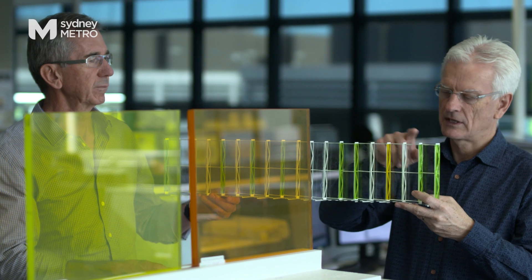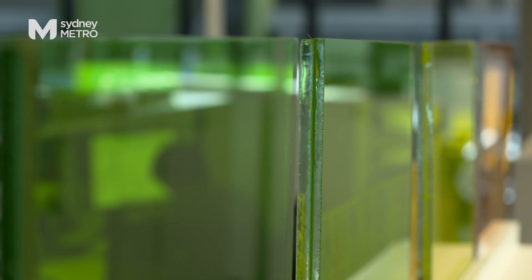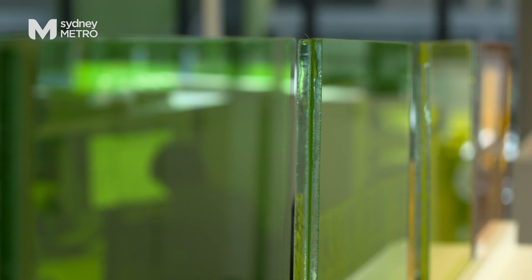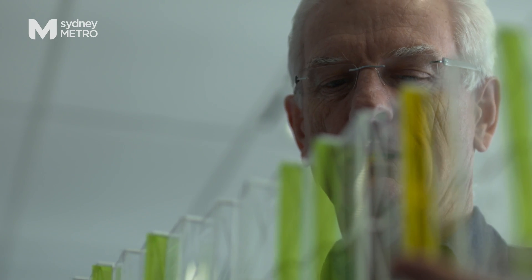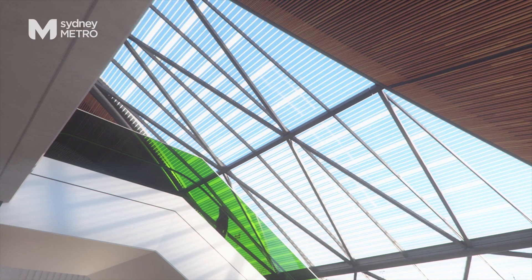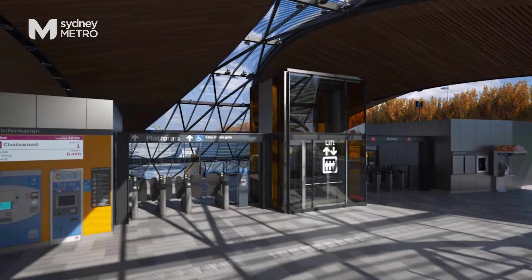We developed an idea of skylights, and by doing that the station picks up the ambience of that day. The prismatic forms in those skylights bounce light to different parts of the station at different times of the day. So there's this ephemeral quality of daylight animating the public realm under the station, which is going to be phenomenal.